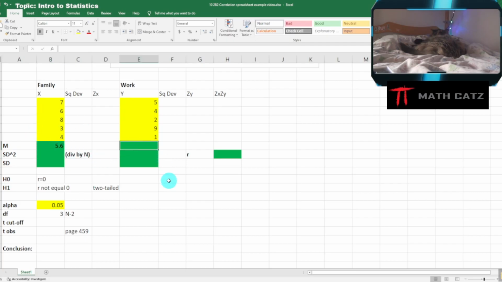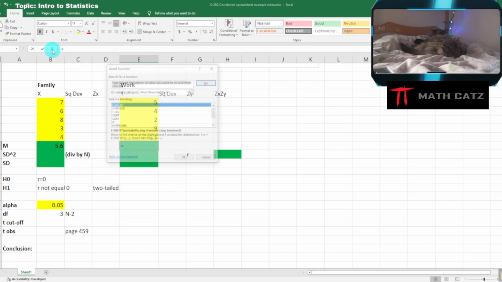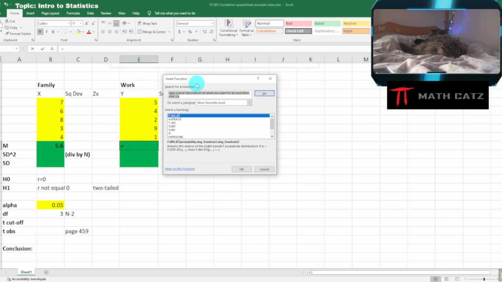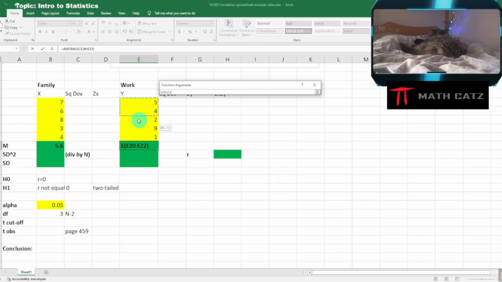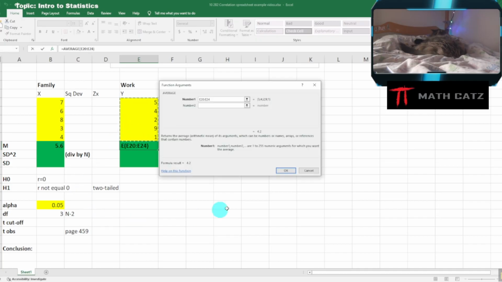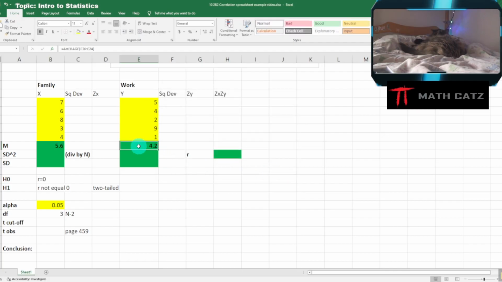But let's suppose I don't know how to do that. We can go up here and insert a function, and then we can search. I want to calculate an average, so I search for average. And there's a description here that's hopefully big enough for you to see that it returns the arithmetic mean, which is exactly what I want. So I don't have to memorize these names as long as I have something I can search with. And then what is my selection? Selection's over there, the Y values in this case. Click OK, and you see it did the exact same thing.